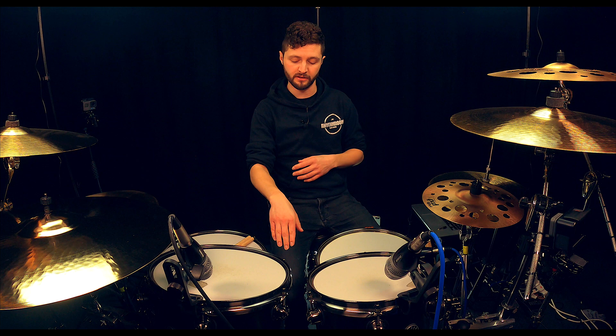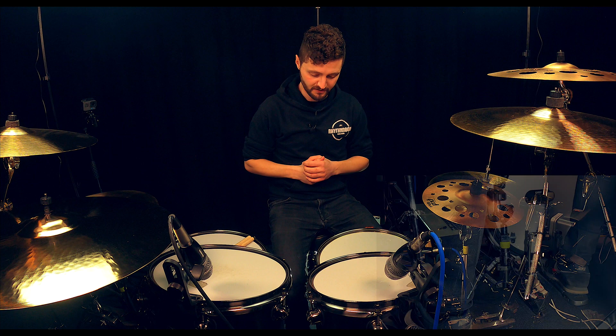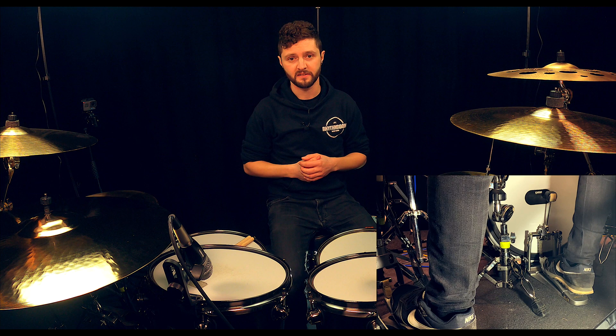The base of something is also the bottom of it, so it's easy to remember the bass drum. You might also have heard someone call this a kick drum — exactly the same thing, but we'll stick with bass drum for clarity in the course. This is my right foot playing the bass drum pedal here. It's a big meaty low sound. We love it.